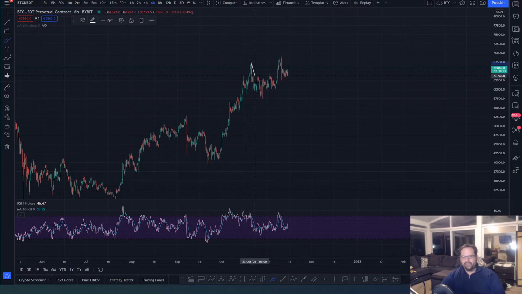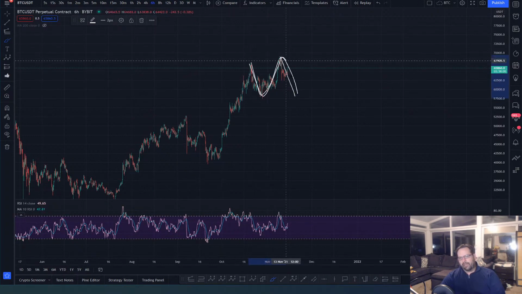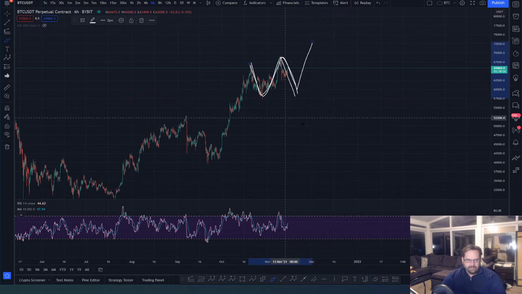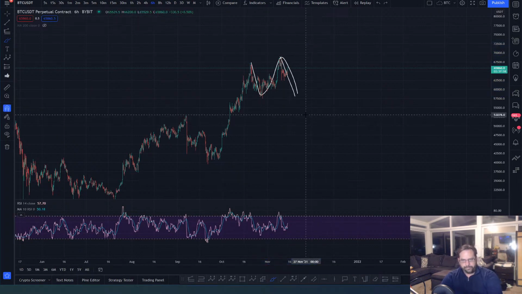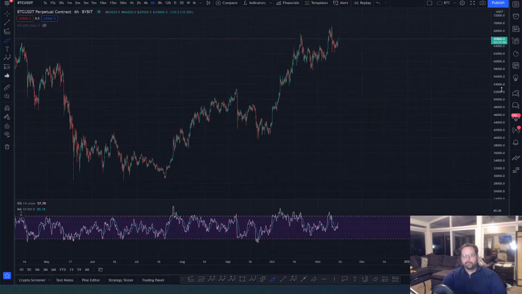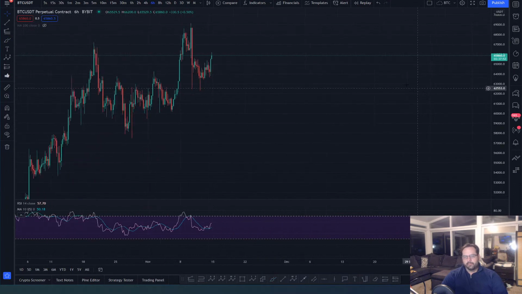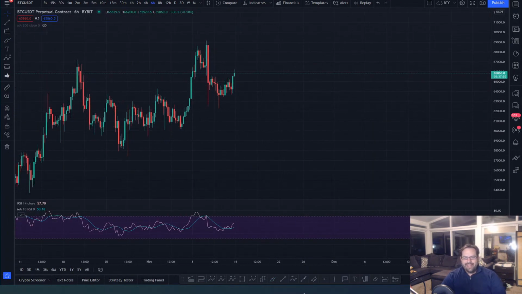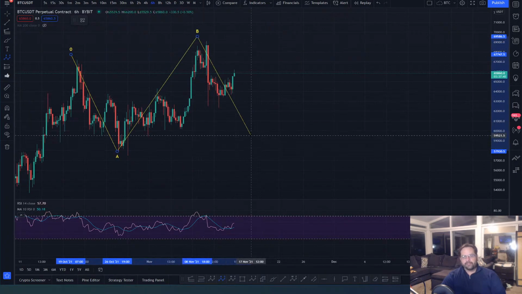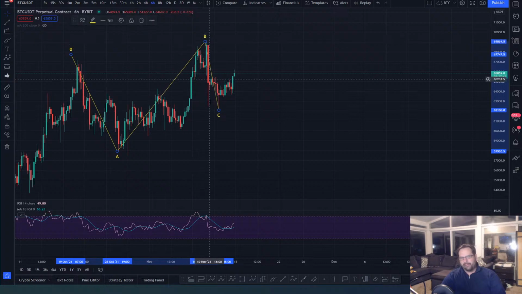There's a chance. I don't like this count as much. I was thinking we would probably get 5 waves down to here and we'd get a running flat in here and then up we go. But I'm starting not to believe that that's the count. I was really looking at this as an A, a B, and looking for C, 5 waves. If this is 5 waves right here, and it is, by the way, that's 5 waves there.